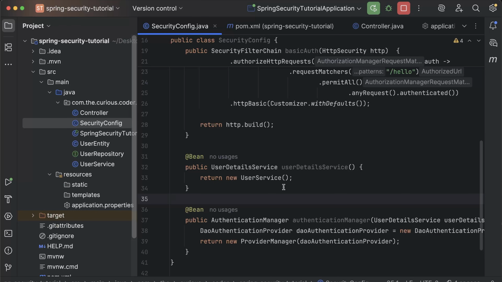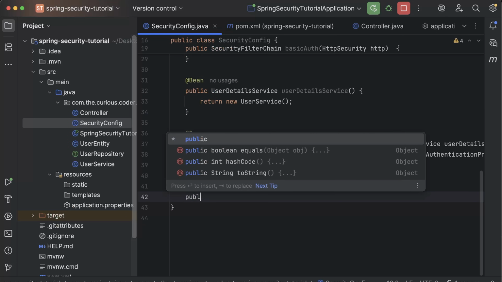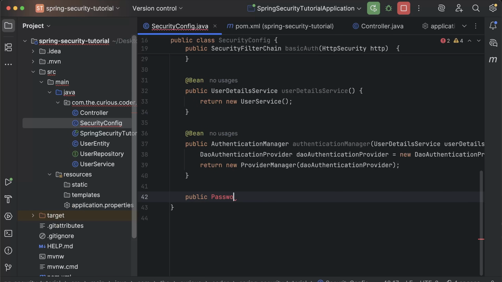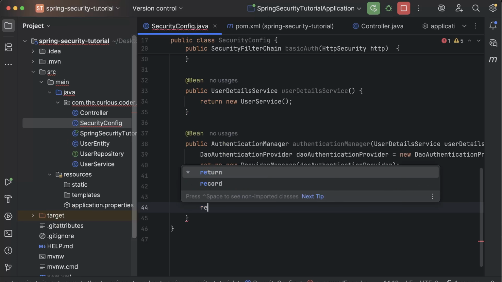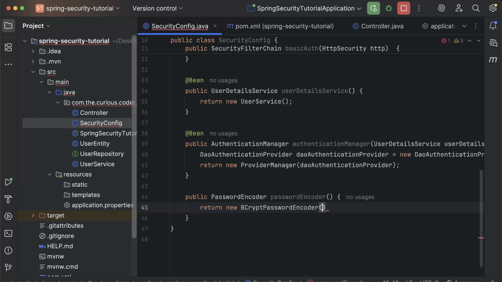They want us to encode this password and save it in the database. Spring Security will automatically encode and decode all these things, so they want us to enable that. Now, how can I enable the password encoder? It's very simple. I just have to create one more bean, public PasswordEncoder. We have this interface, PasswordEncoder, and I'll just return new BCryptPasswordEncoder.